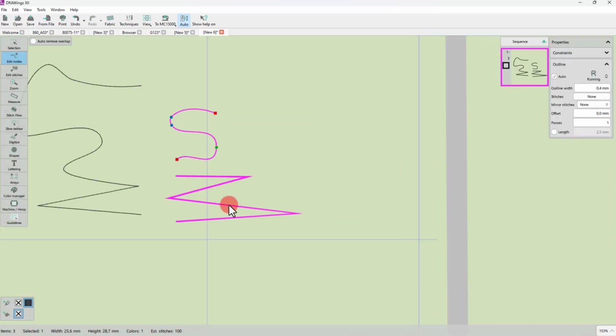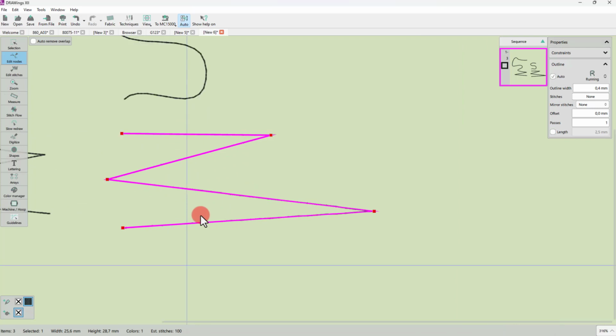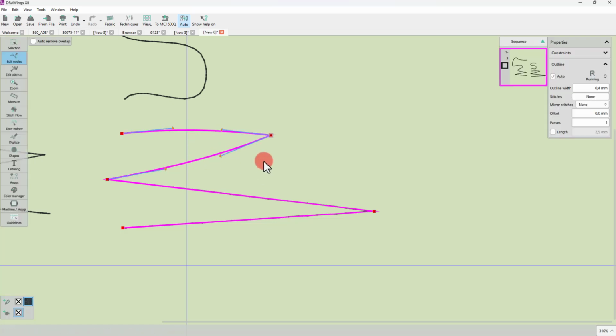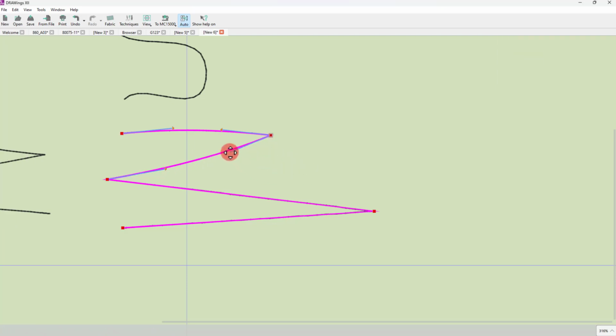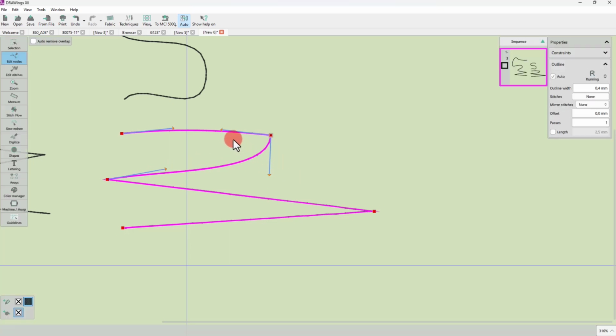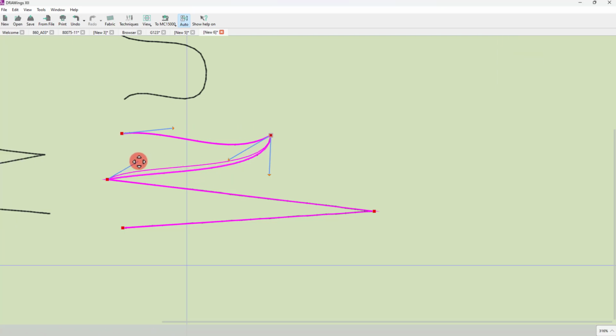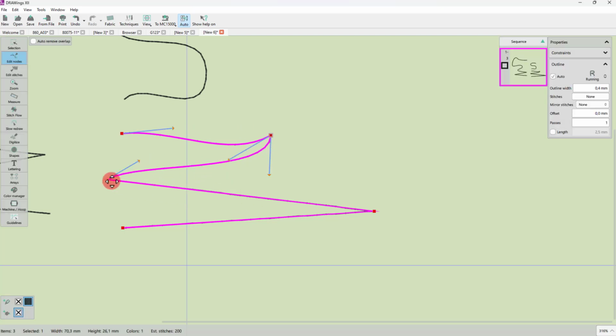Finally, cusp nodes are marked by a red square icon. Cusp nodes let you create sharp transitions, such as corners or sharp angles. When the segments connected to a cusp node are lines, there are no control handles. But if you slightly change any of the lines, it will become curved and handle arrows will appear on this side. With cusp nodes, you can change one segment of the node without affecting the other. This is useful when you want to make precise adjustments on one part of the design without affecting another.